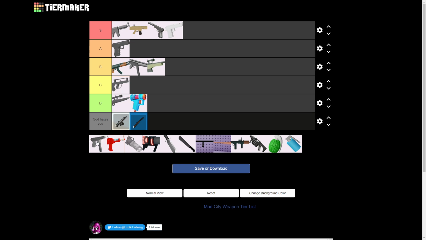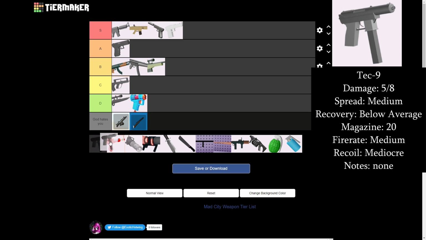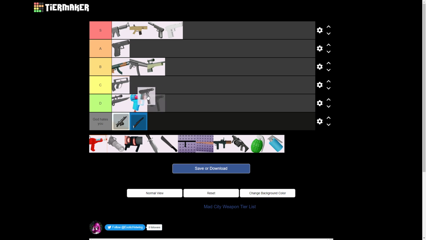Okay, up next we have the Tech 9, and I would obviously give it the D tier ranking, but I don't want to put it in the same tier as the Nerf Ray, because at least this thing can knock someone down in a full magazine. Meanwhile, the Nerf Ray can't. So I'm giving you mercy, Tech 9. I'm putting you on C tier because it does 5 damage to the torso and 8 headshot damage.